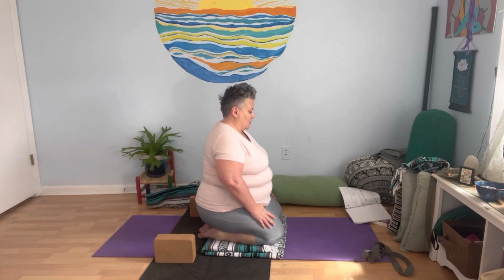You can even put a bolster behind you for your reclined saddle pose here. And don't feel like you need to stay in complete stillness in this pose. You can make adjustments, coming back up, laying all the way down, tucking toes, untucking toes.